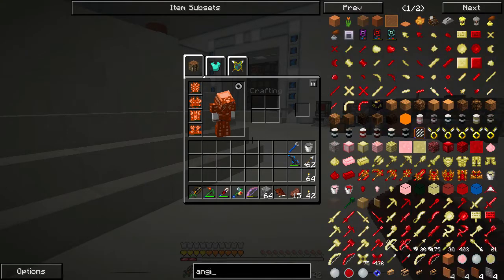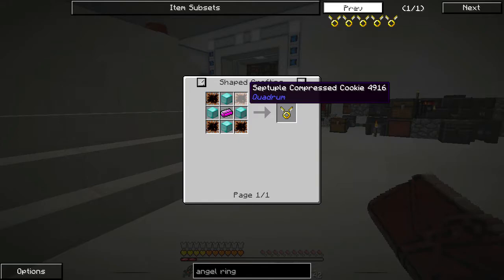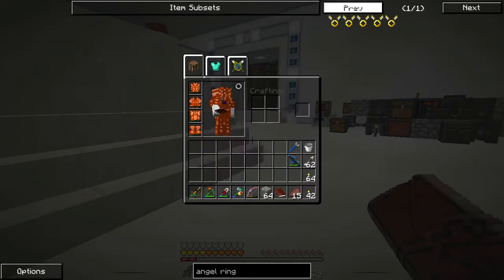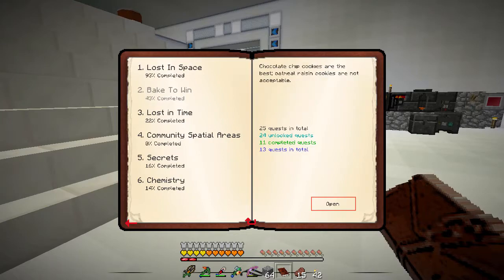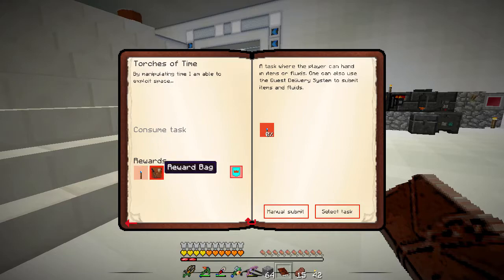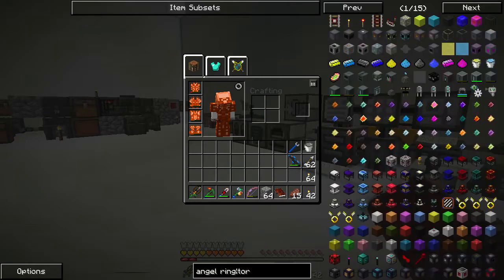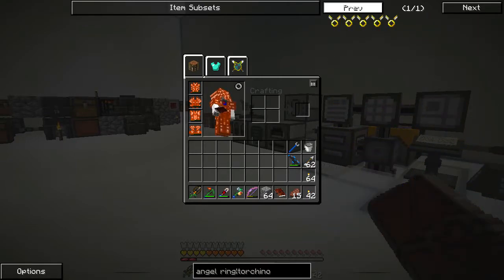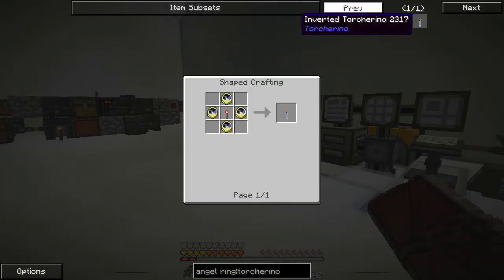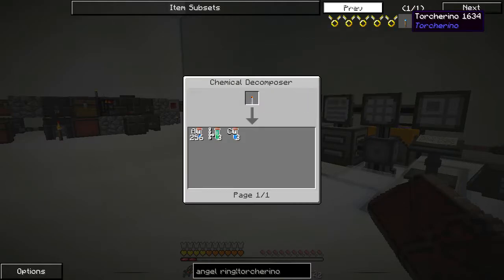So the angel ring is not too far off, other than the fact we need septuple compressed cookies. That is a pain. So let's go to Bake to Win. By the way, lost in time. This little Torturino, this is what we need before we really do much else. Torturino. What is that? Inverted Torturino? I have no idea what that does.